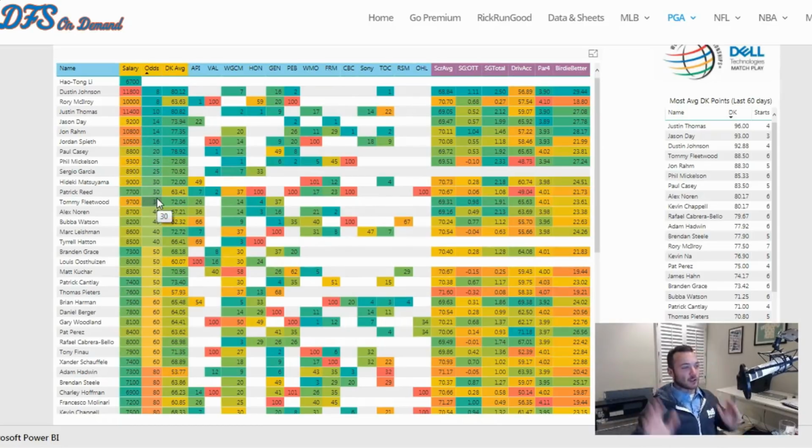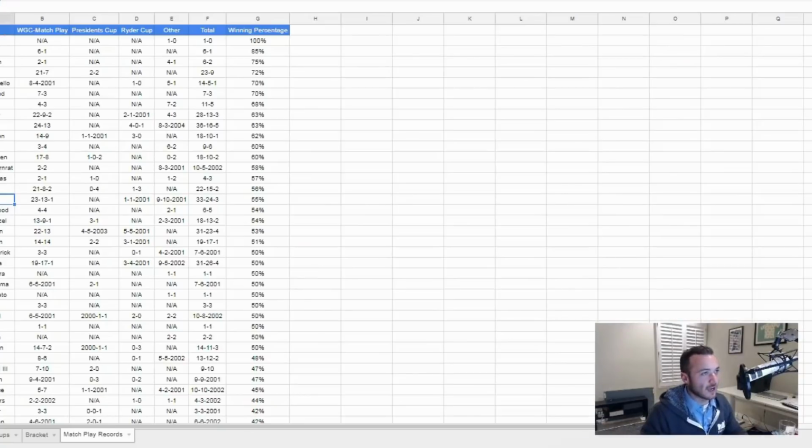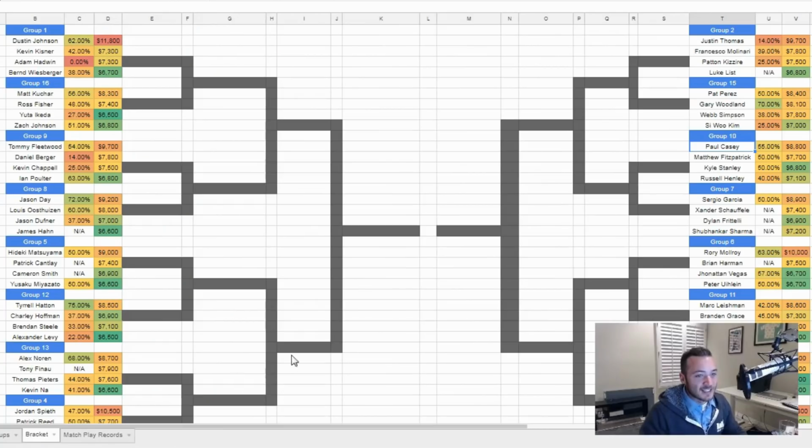Oh, I didn't even talk about Patrick Reed. I'm terribly sorry. Okay, Patrick Reed, he's in Jordan Spieth's group. Where are these guys? Oh, they're down here at the bottom left.